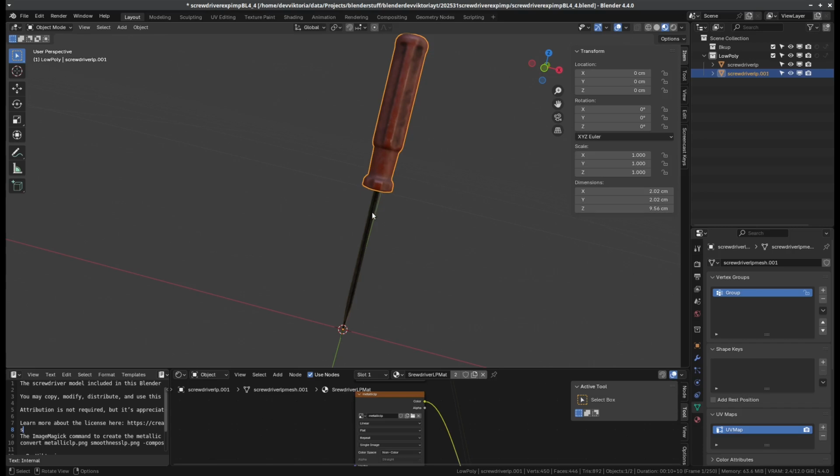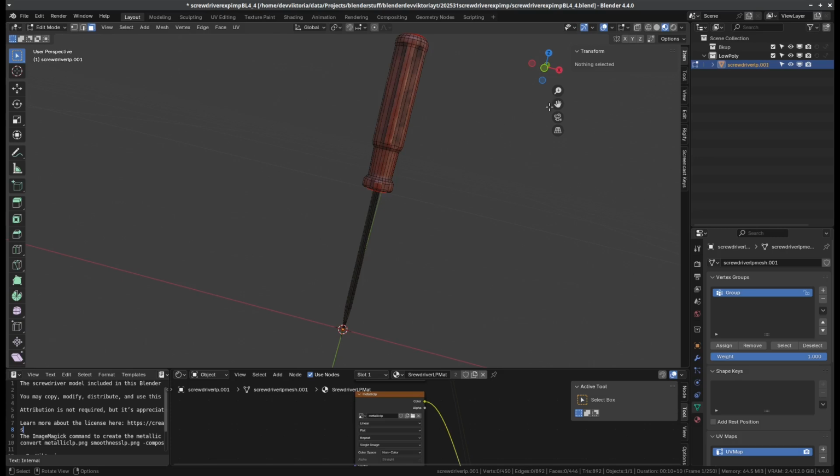And if I select the plastic part first and shift select, sorry, the plastic part should be the active, and then this metallic part should be the secondary selected object. And in this way, I am going to hit Ctrl J, which means I'm joining the meshes.